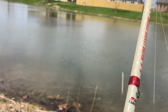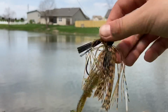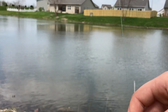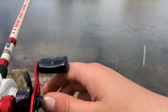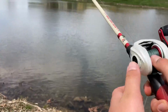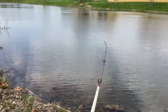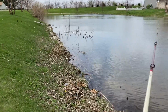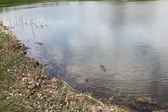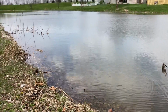Today, the trailer looks kind of weird because there's a rattler right there, so I might end up taking it off. But I'm using a little brown black jig, kind of my go-to at this spot since I haven't really been here this year. I don't really know what they're going to be biting on, but this has always worked in the past, so we're just going to start fishing these little pockets of duckweed and stuff, and see if we can catch a nice bass. So, see if something interesting happens, or whatever, catch them.